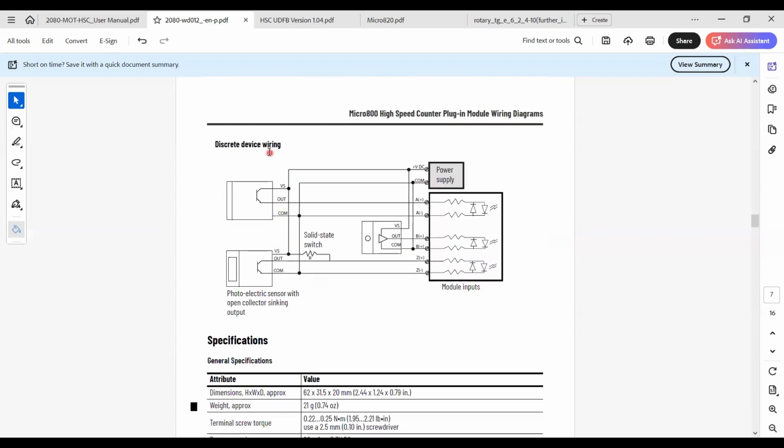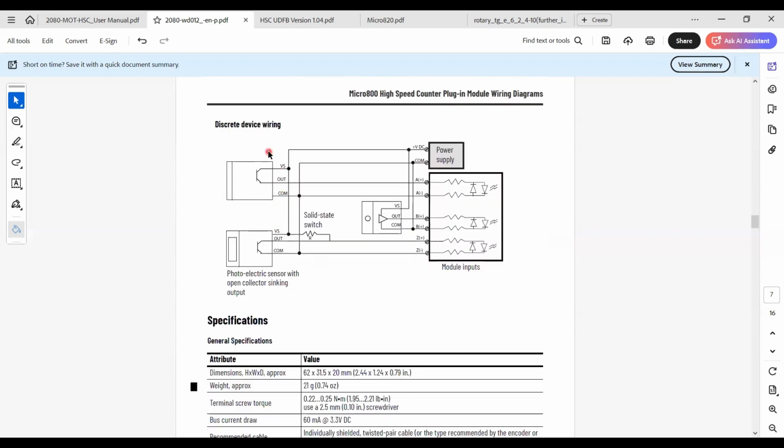There are some discrete device wirings as well. Here you can see 3 types of encoder outputs are available. Here the emitter is connected directly to the A plus, and the common of the encoder is connected to the A minus. When the encoder signal is high, when the transistor is true, VS will be passed to A plus.